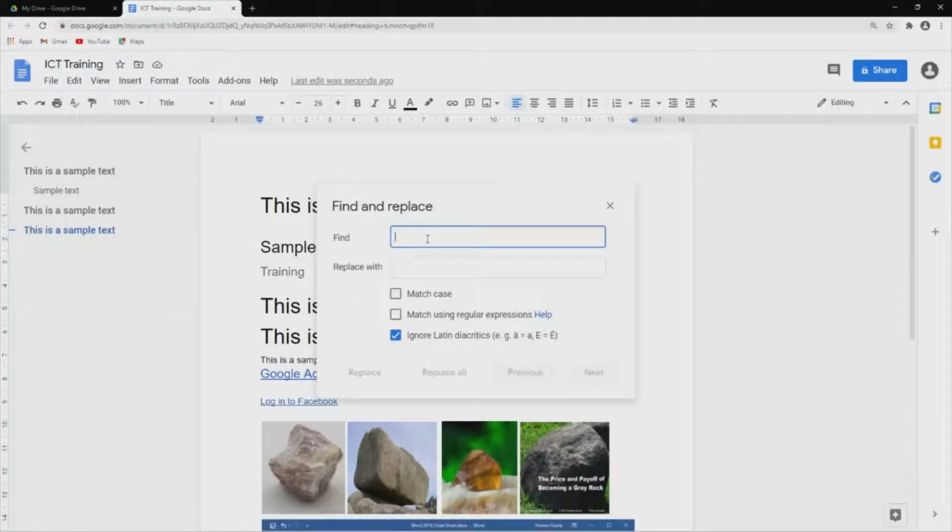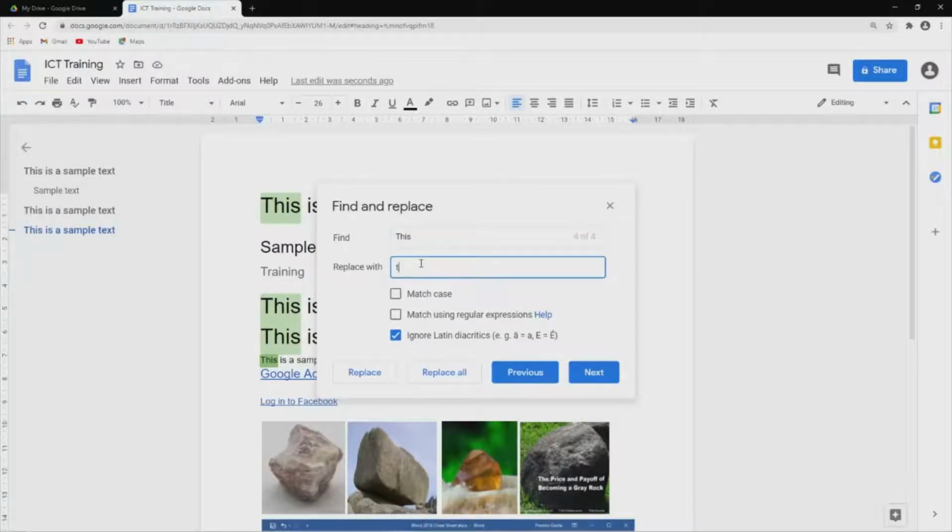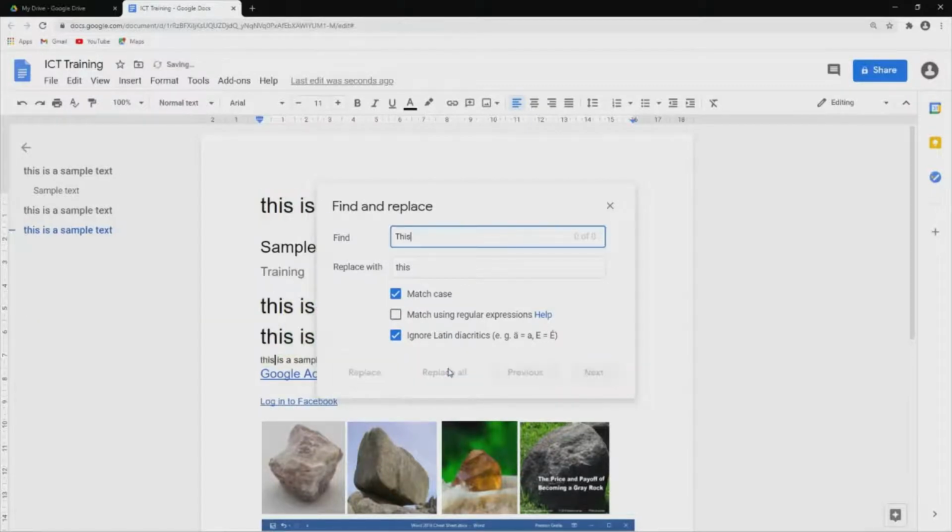Say for example, let's find this word and replace it with a small letter like this, and just match case and click next and replace all.